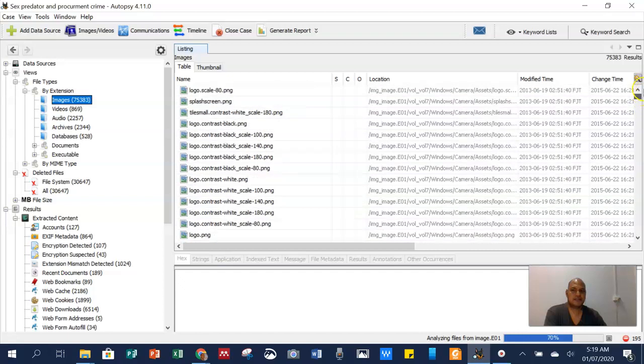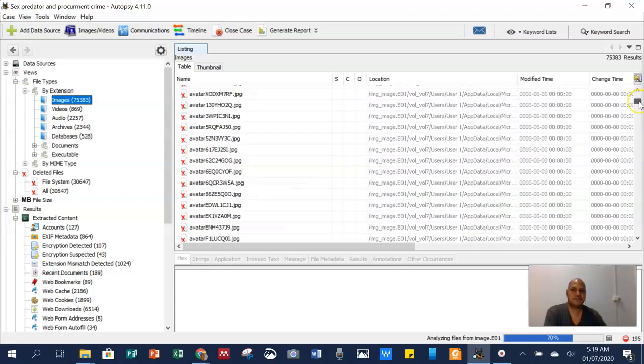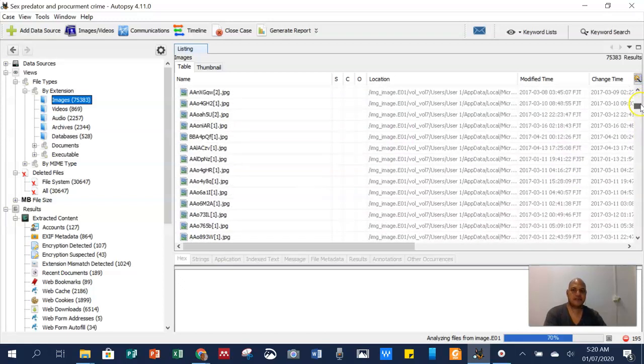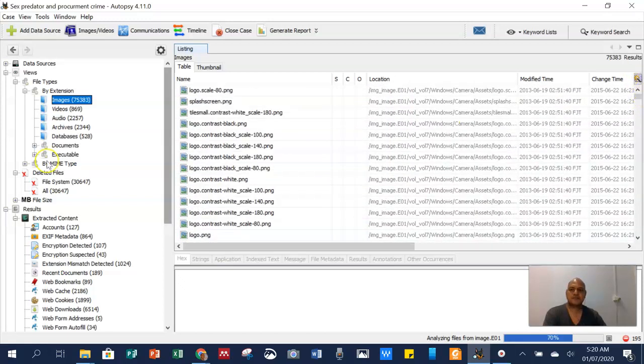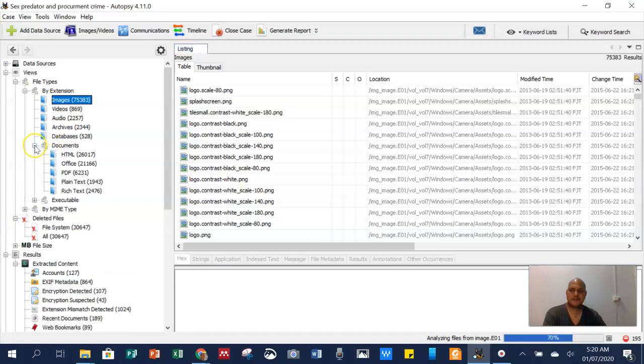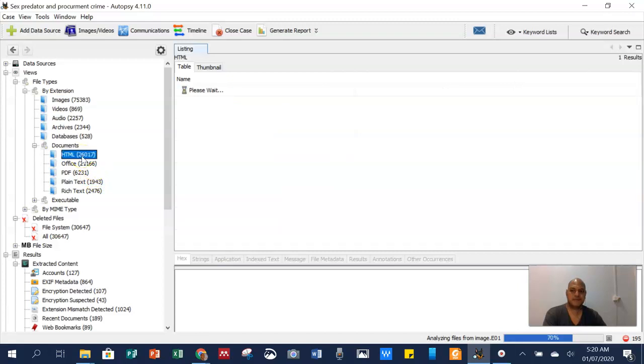In this information, when you see X's, it means that this information has been deleted. If we click on it, it will give us the type of information, which is also represented by the modified time and change. So it represents that this information has been deleted by the suspect. And also, the other thing that we need to note under this analysis is that if we go to documents, under documents, you can see that there are certain document categories.